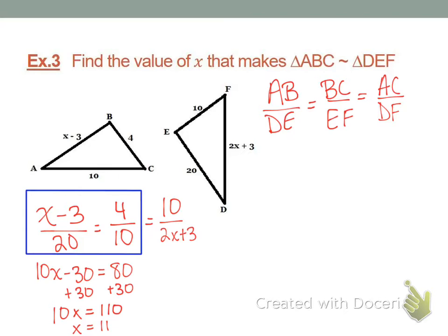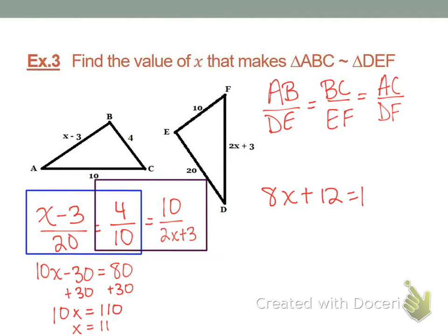Just for fun, let's see if it works out the same the other way. So if we were to instead, let's use a different color box. Instead, let's take the back two, and if we cross multiply those, what do we get? 8x plus 12 equals 100. And then we would subtract the 12, 8x equals 88, which means x again equals 11. So I would not require that you show both of them. You would really just need to do one of them, but I wanted to let you know that you have options. And if you weren't to get the same thing both times, then something went wrong.